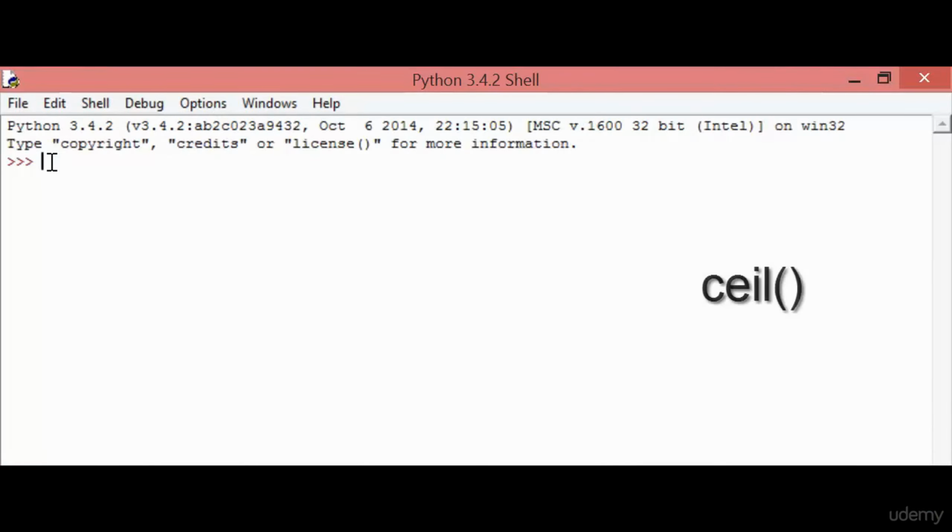The next method is the ceiling method, which is denoted by ceil. These functions are not accessible directly, so we need to import a module called the math module. Now initially I'm going to import the math module. So now here I'm going to execute a program. After that I'll explain what the ceil method is. So now initially I'm giving a value 12.23 and now I'm going to print this value using the math module. Here I called the math module.